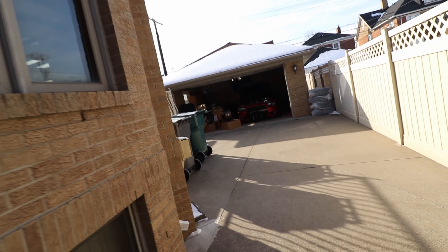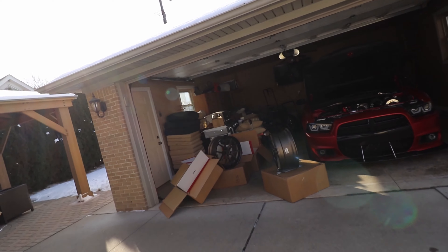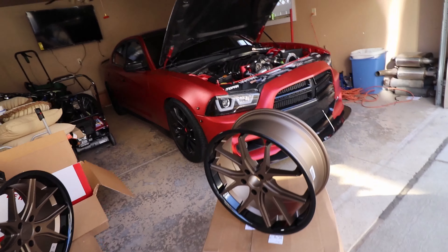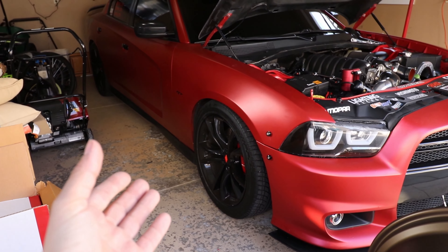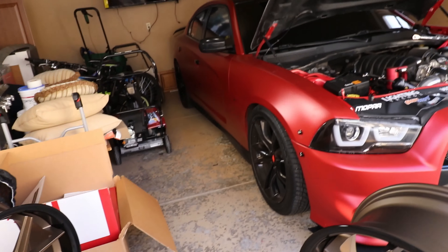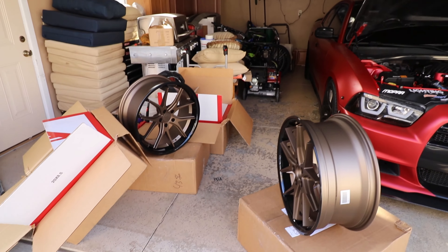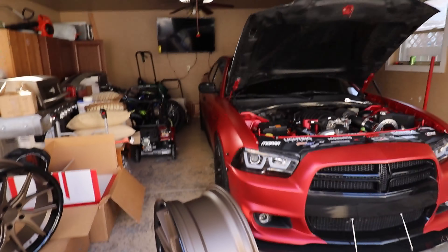For right now I'm going to load the old wheels and tires into the back of the Jeep so I can take them to work tomorrow. I did buy four brand new TPMS sensors because I'm keeping these black wheels as a winter setup — unless somebody buys them off me. Let's go ahead and put these in the car, then I'll meet you guys back inside to talk more about numbers, all-wheel drive offsets, and tire differences. I'll be doing a POV-style installation to show you how I do it.